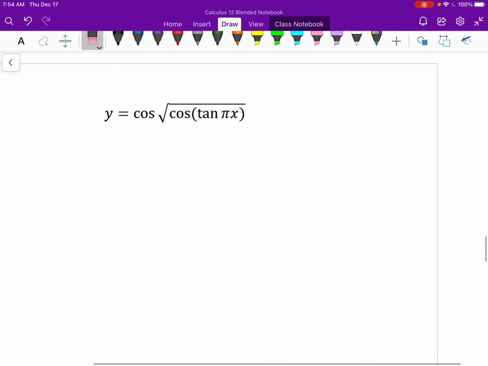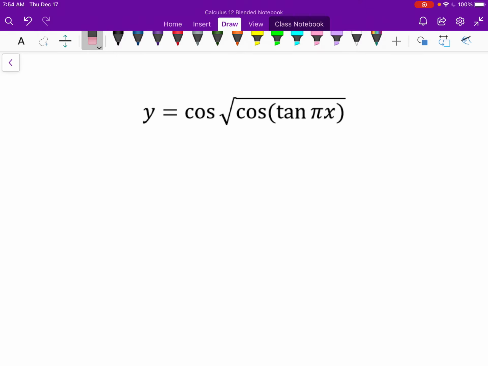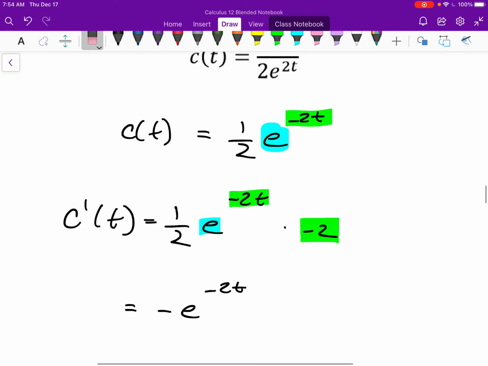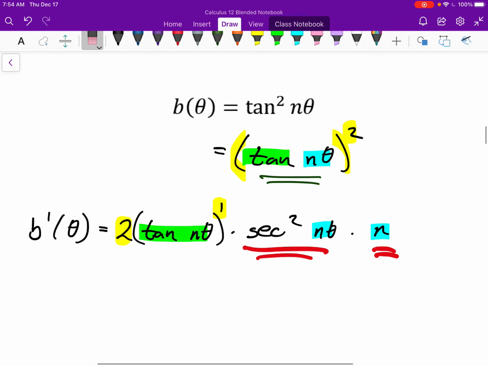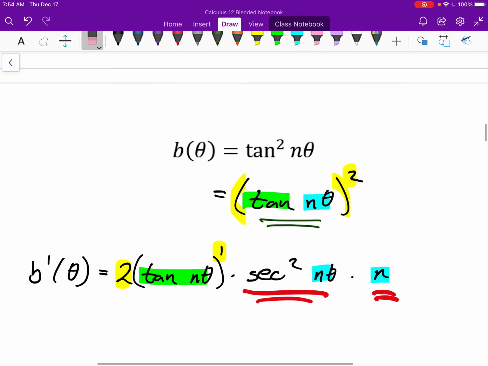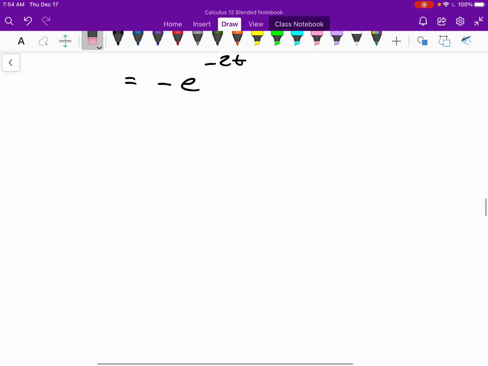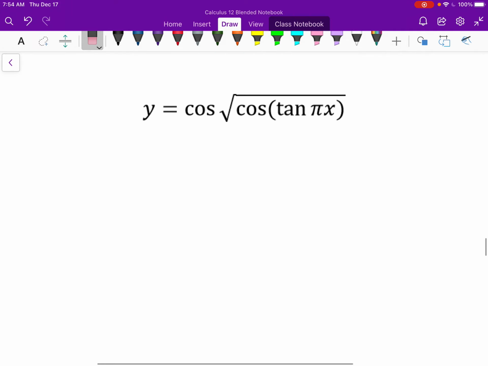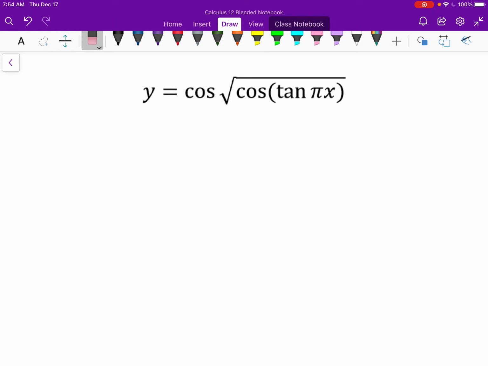Last question. What I'd highly recommend you do at this point is pause the video in a moment, but first think about how many layers are there here. This question had 2 sort of layers to it. This had 3 layers to it. Power of 2 on the outside, tangent in the middle, a linear on the inside. How many layers does this have? If we misunderstand some aspect of this, we're definitely going to make a mistake. I wouldn't worry so much about trying to differentiate it. Just how many layers are there? And so I recommend you pause the video.